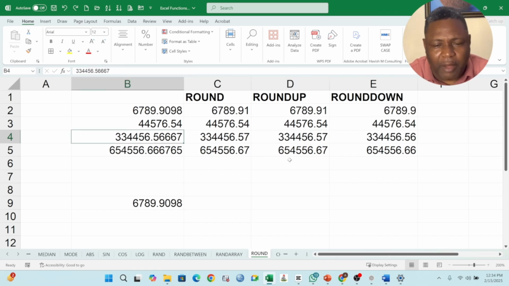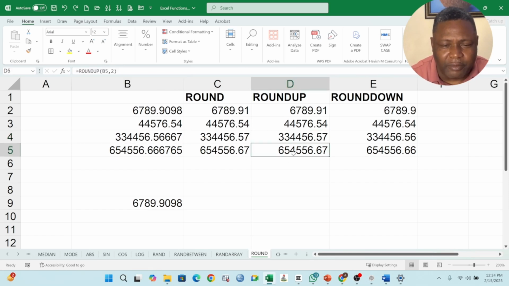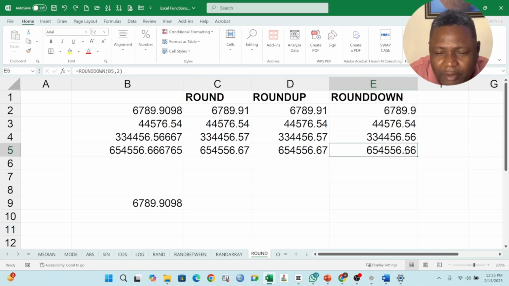Okay. Now, in the case of this value, ROUNDUP came to this point, 6, 5, 6, 6, 6, 6, 7, 6, 5. So round to 2, it brings this to 7, takes this to 8, takes this to 7, and takes this to 6.7. So if you look at ROUNDUP, it gives you 6.7 here, but ROUNDDOWN stays as it is.